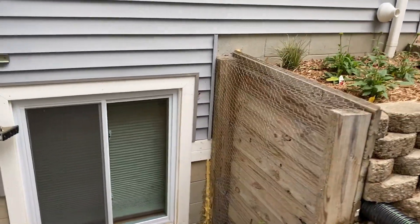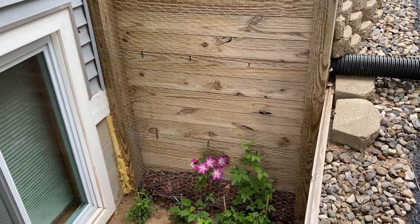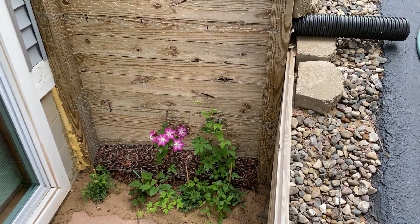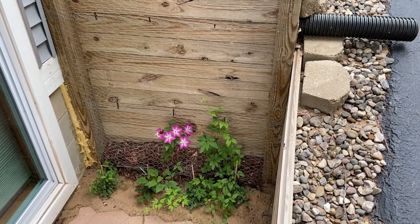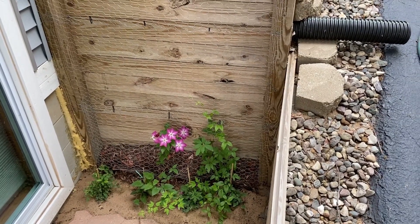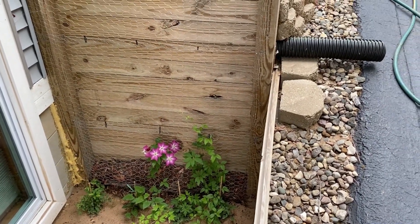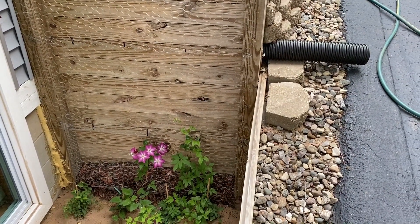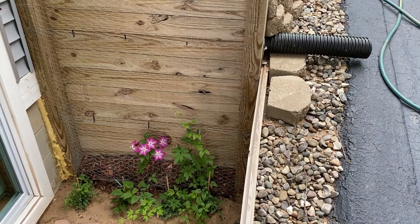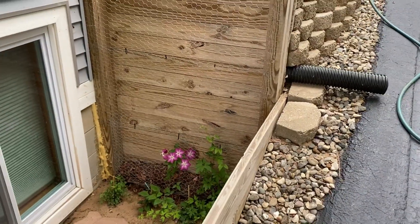As we head down, if you remember from the other videos, we created a wall for clematis. This was a retaining wall and we put chicken wire up it. You can see those clematis are filling up nicely and starting to cling to that chicken wire. You can even see the Viva Polonia is blooming, and that looks really pretty. The idea is to dress up that wooden wall with the foliage of the clematis growing up to about four feet. With four clematis planted down there, they should fill that area and bloom at different times so this wall always has some color throughout the summer.